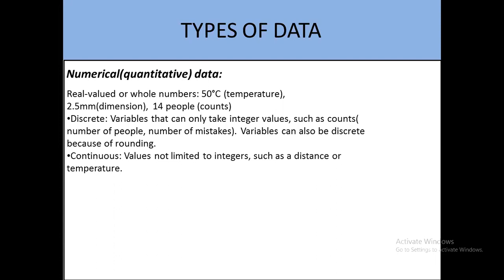Then another kind of numerical data is continuous data that are not limited to integers, such as distance. You can move 5.5 meters from where you are. So that is something continuous. Also temperature. For instance, we can have 35.5 degrees Celsius. So these are numerical data that can be continuous. That's the difference between discrete and continuous. In real time, we are faced with continuous variables: the temperature, the humidity, different things.